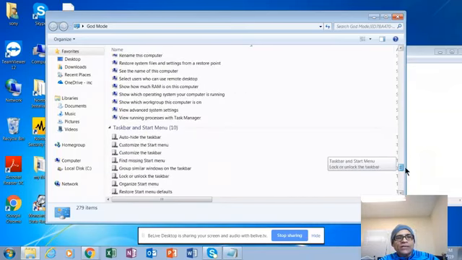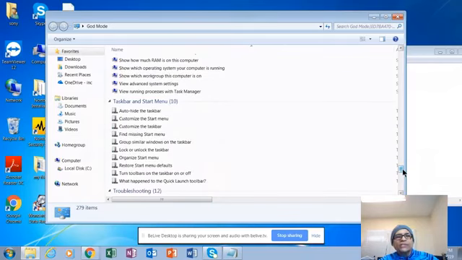Then we go to taskbar and start menu. This is regarding the Microsoft Windows interface, which you can see when you turn the computer on, the first screen after the logon screen. You will see the Microsoft Windows interface. That's where all the taskbar is, which is a blue bar at the bottom. This is a taskbar, and of course the start menu, and the system tray, and the quick launcher here, and the RTC clock.